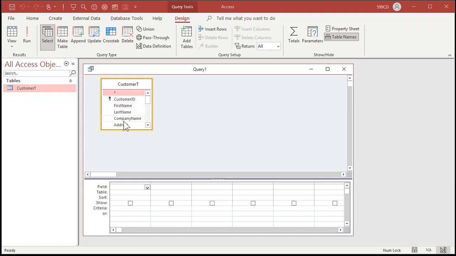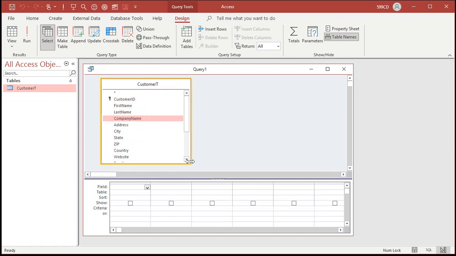Now, up here in this table, you'll see the different fields. First name, last name, company name, and so on. We can make this bigger by simply grabbing and dragging the edge. We add fields to the query by clicking on them and dragging them down to these columns down here. So, let's say I want to see first name and last name in this query. Click on first name, and then click and drag it and drop it right down here in that first column. See that? Now do the same thing with last name. Click and drag and drop it right there in that second column. So now your query consists of the customer table showing the first name and the last name. It's that easy. That's all you have to do to see a list of first names and last names.